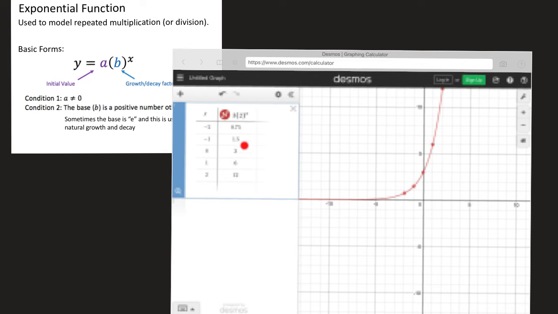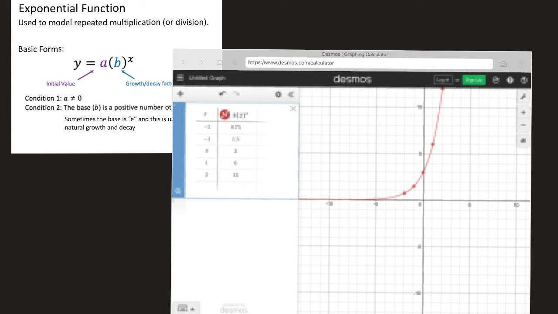Okay, I can also go backwards into negative values. To multiply by a negative amount is actually to divide by 2. So 3 divided by 2 is 1.5. 1.5 divided by 2 is 0.75. So here's an exponential model, and we can see these points plotted and why this exponential model happens based off of this repeated multiplication, or if I go in the backwards direction, repeated division.